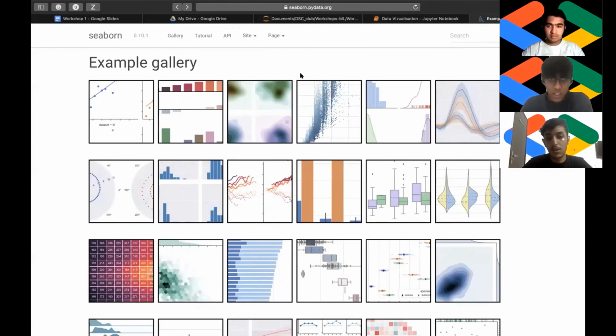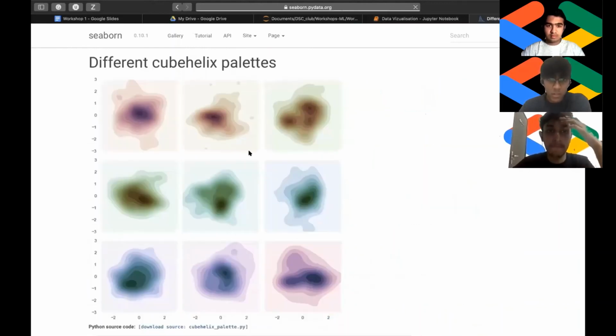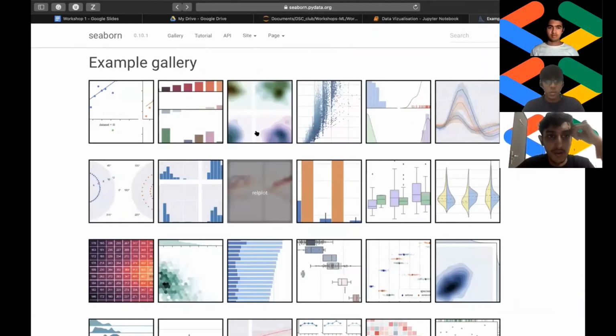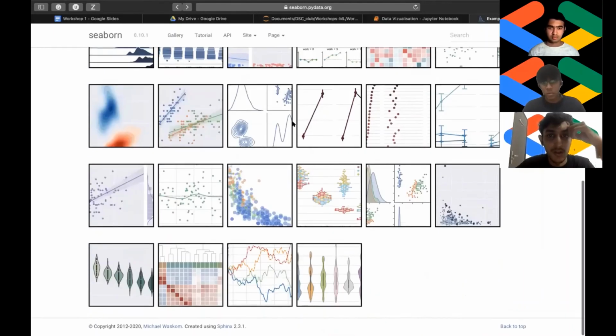So that is pretty much it for visualization. It's just a gentle introduction, but it should equip you with skills to do any sort of visualization you want. For example, this looks pretty beautiful. Just look at the code here. You can see that they're setting up the axis using Matplotlib. They're generating a random matrix, which is NumPy again, and they're plotting using KDE plot. So this is another method. I suggest you go through this Seaborn documentation, see what plots are used for what.